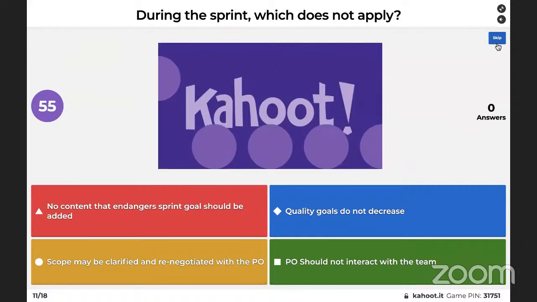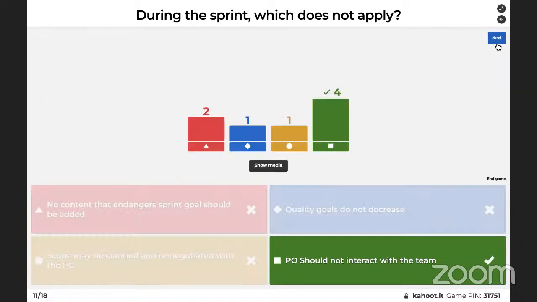During the sprint, which does not apply. Yeah, but this happens.